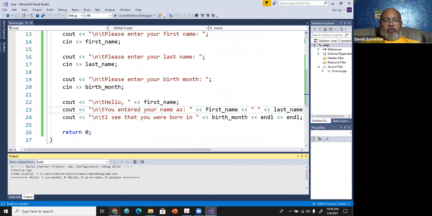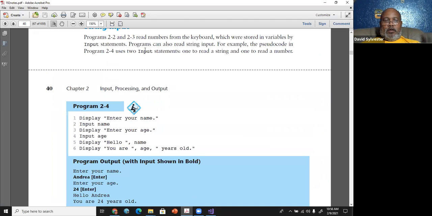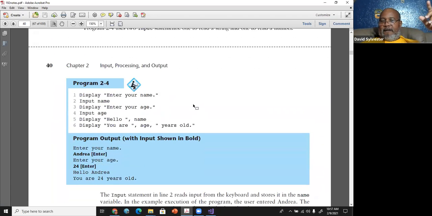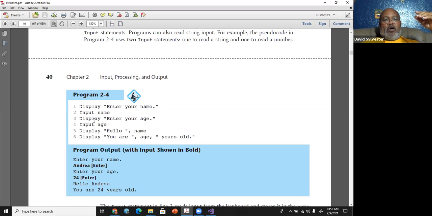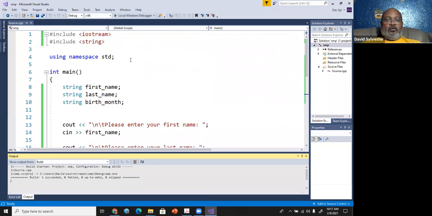Questions? All right. So now, what did I do? Here we go. So, okay. So here we got an example program display. Here we would put what? cout, right? cout, then enter your name. Input, which would be cin name. But what will we have at the top of the program? Before we can write this program, we know that name is a string. So we're going to have to what? Load what at the beginning? That preprocessor directive, what? String. Remember in this program here, in order for us to use string, we have to do what? Pound include string. All right.